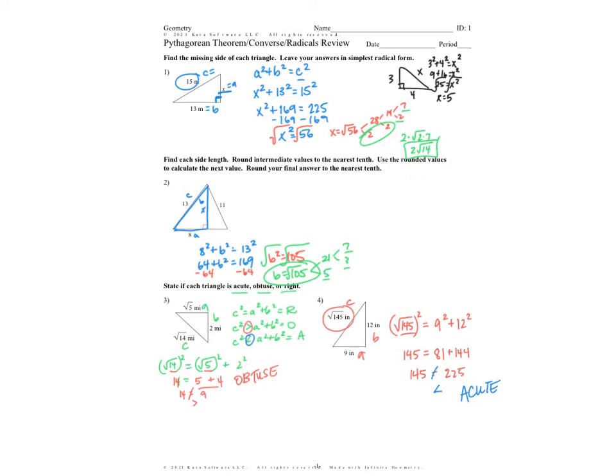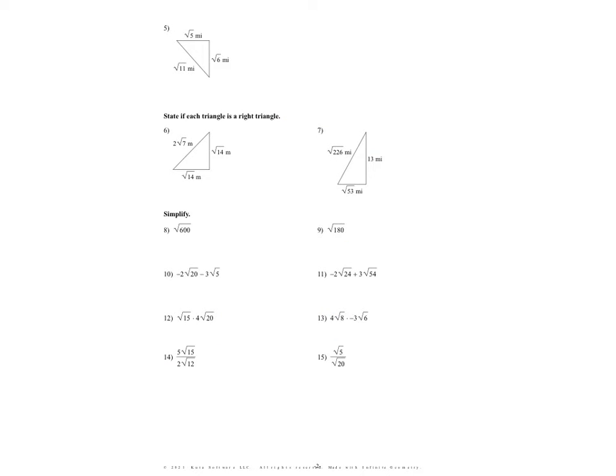Alright, let's finish up. Hey guys, today you have a short assessment on radicals and the Pythagorean theorem and the converse of the Pythagorean theorem. So I wanted to do a little review to go back over those things. I want to look at the radicals first because that's going to be first on your assessment, and then I'll go back and look at the Pythagorean theorem and the converse. So we're going to start on number 8 through 15, and then we'll go back to the first page and start at number 1.